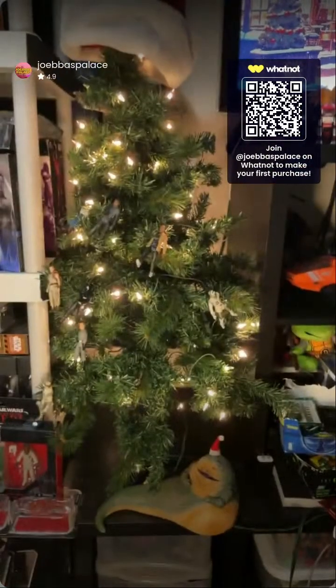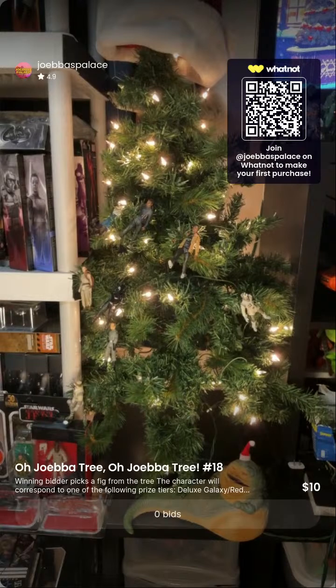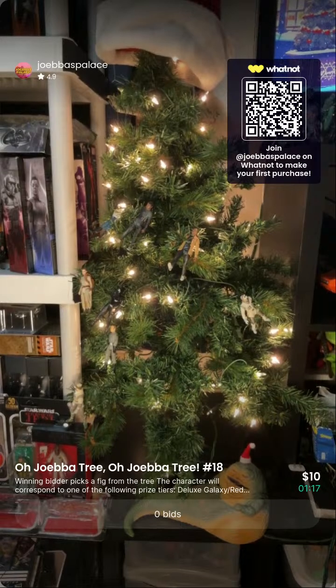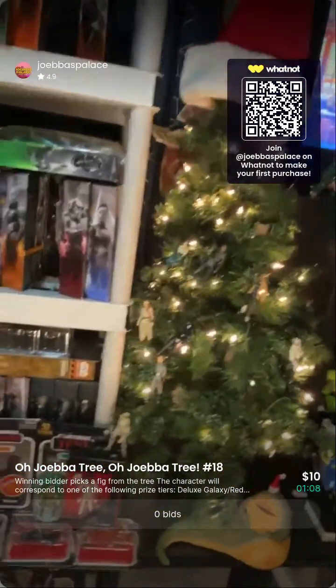All right, that's yours. All right, I'm going to explain this one more time. I keep saying one more time. I'll keep explaining it as we're playing. I'm going to let the clock run as well. We have a tree with 7 more figures left, I think. Whoever wins is going to pick a figure from the tree. After you pick a figure from the tree, that figure will correspond to one of the prize tiers. These are the prize tiers.